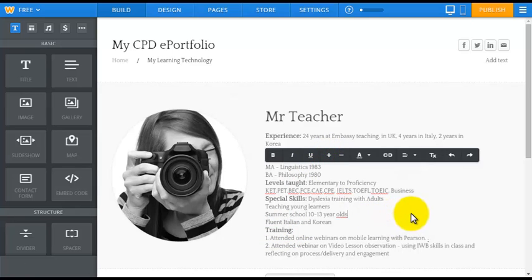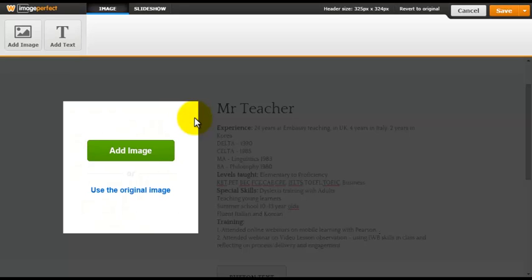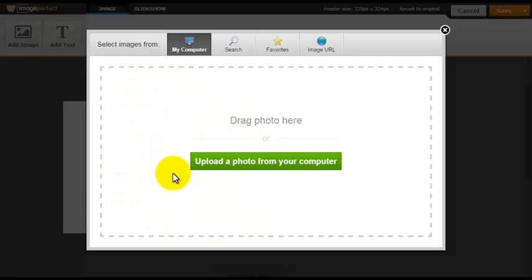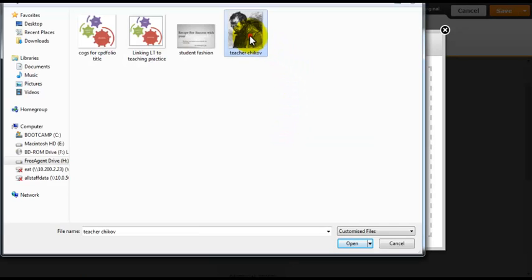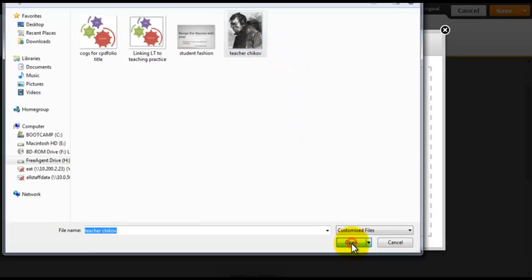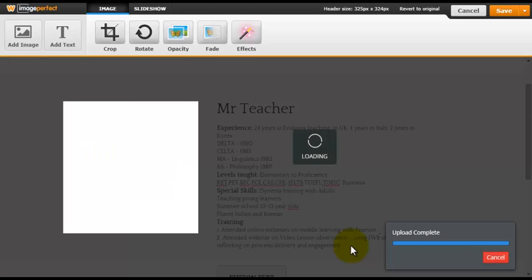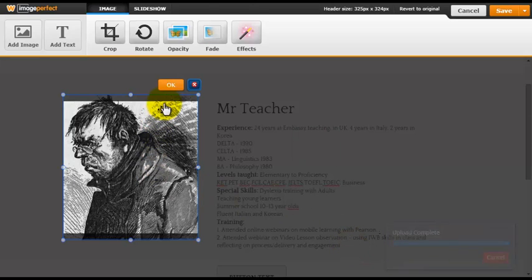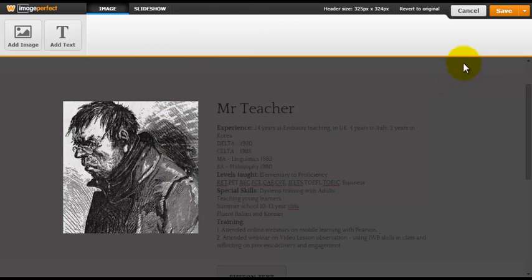Right, that's everything I need to put in here for the moment. And I'm going to change the image so it has a picture of me. If we imagine any new teachers or staff arrive, they can then see who you are. Don't forget these will always be private, so only people you give a link to will be able to see this. Okay, to that picture and save it. I'm only going to save to this page, I don't want my photo on everything.